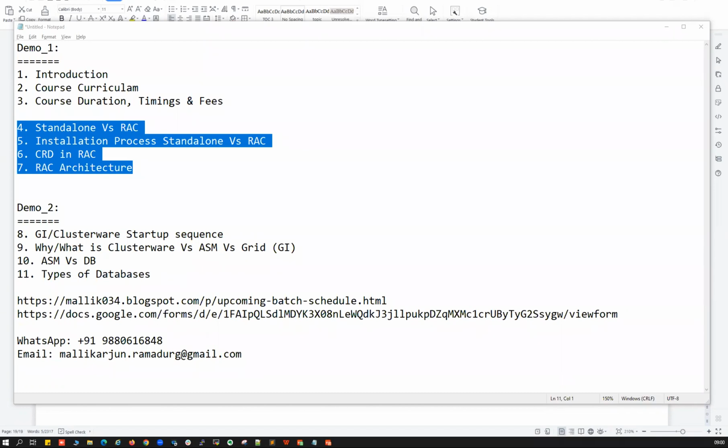Do you manage grid logs? Yes, already answered. We manage all the grid logs, not only grid logs, your trace files, TRM files, alert log files, listener log files, all the clusterware log files. How we're going to manage them, move them, delete them, 1 week back, 2 weeks back, all will be covered here.